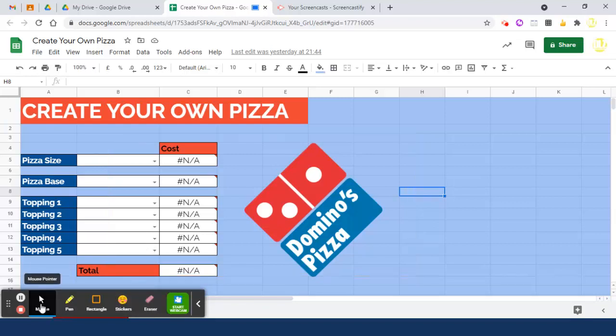So if I go back now again, there's also another option here called stickers. They're interesting, I suppose. Maybe you can find a reason to use them. At the moment, I can't necessarily. It might be really good, actually, if you're giving feedback on a piece of work for a pupil. You could use a sticker just to say, yeah, this bit's fantastic, that bit's really great. So that's nice too. And again, you can clear the screen then.